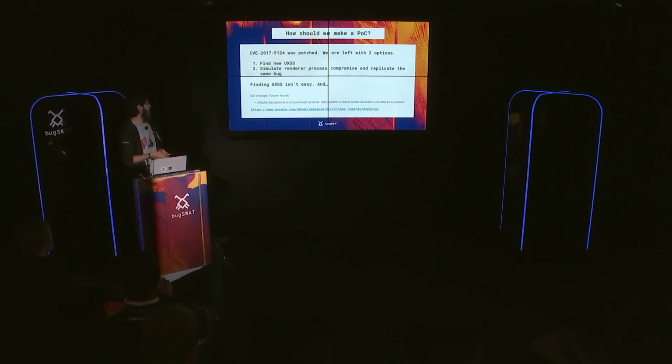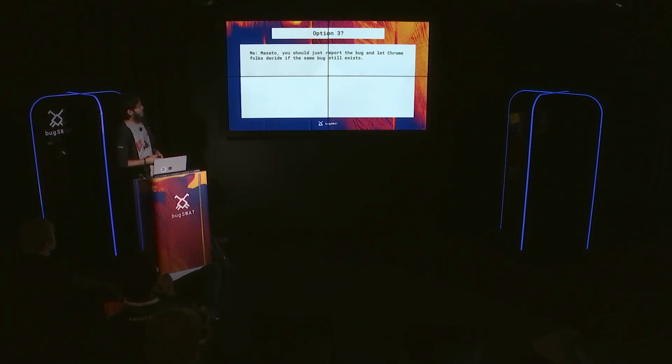But they have a special reward for site isolation that they pay a max of $8,000 for. But they say that an attack that assumes renderer compromise is not in scope of the bounty, because they are still figuring out how to do that. They still protect against UXSS or cookie steal, but not the other things. So this was difficult. I told Masato that maybe you should just report the bug saying that we could bypass in 61, and maybe they will try to find the root cause and give him a bounty. I didn't do anything at this moment.